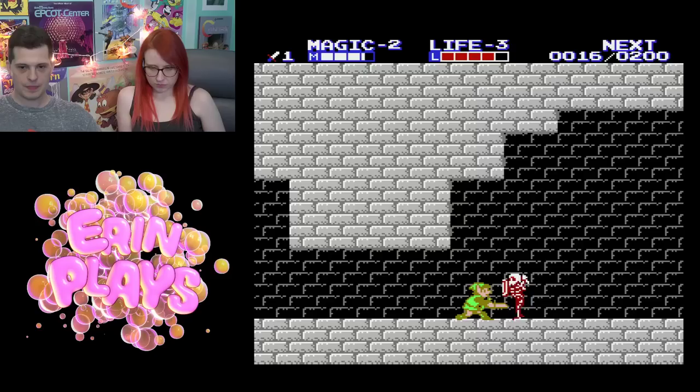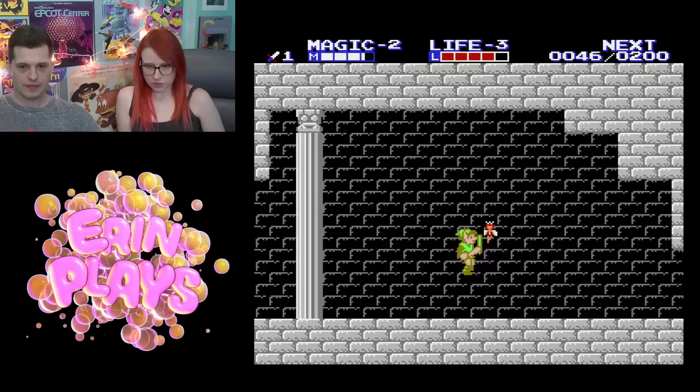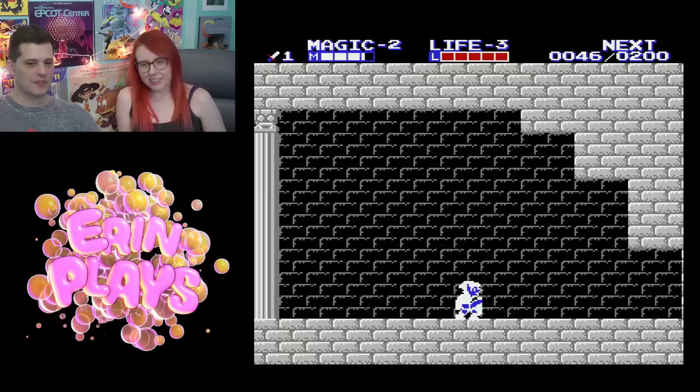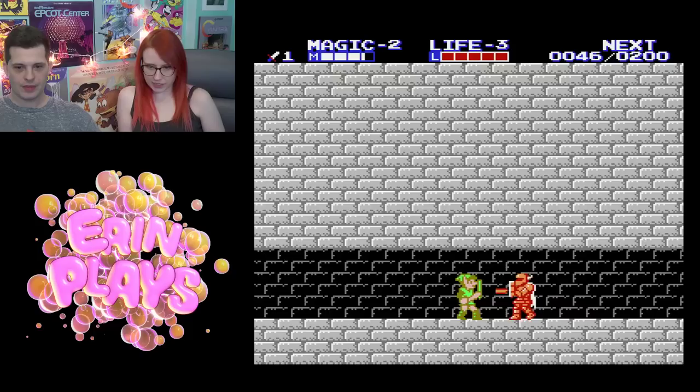Nice. Now that we came back in here, there might be another fairy. Yeah. Ooh! You don't have to stab it. You just jump into it. Oh, I thought I'd stab it. Should I go up? Down? Let's go down. I hate these fuckers.